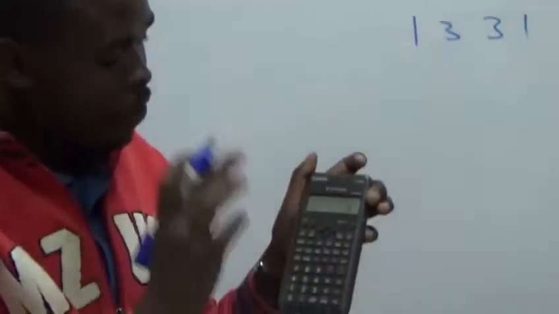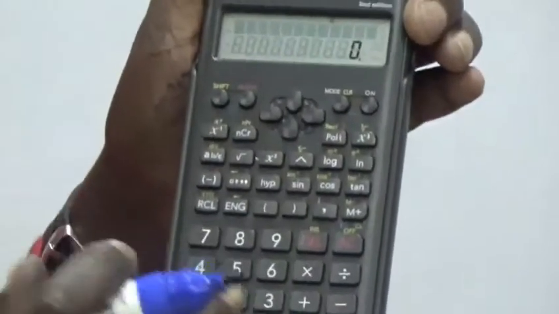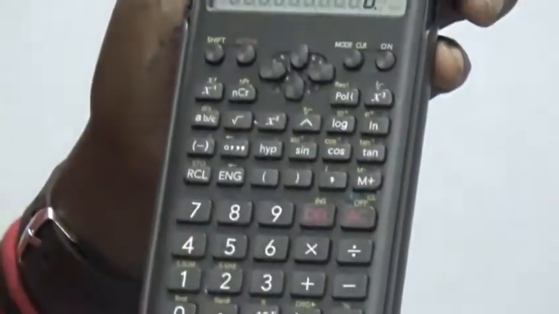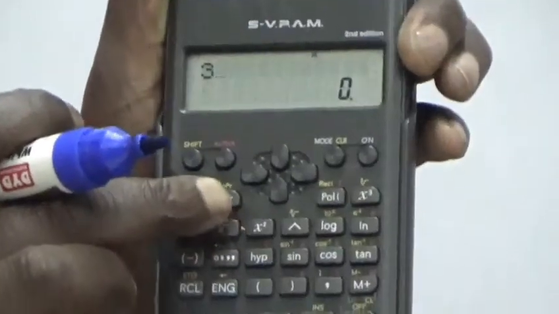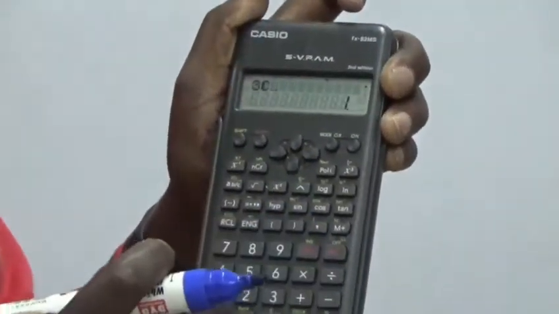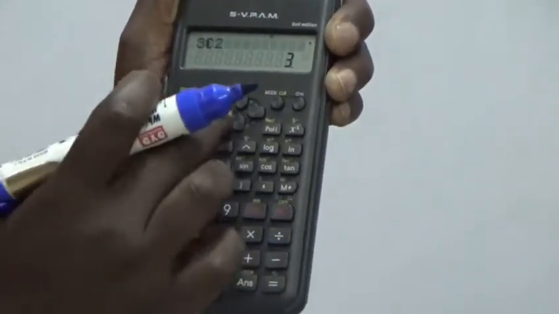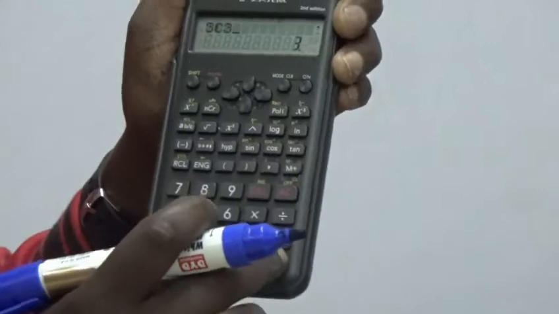If you want to find a coefficient using a calculator, FX82, you will press first the power, then you press here, the button near the alpha. Then you start with 0, it will give you 1. Then I delete, I come to 1, it gives you 3. Then 2, 3. Then 3, 1.